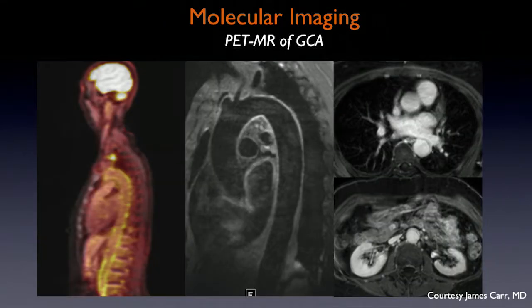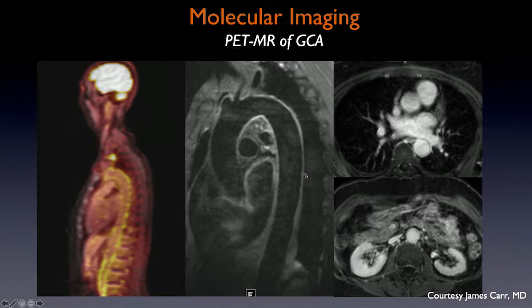At my last institution, we did a fair amount of PET MR with this application. This is a great, I think, use of MR angiography along with molecular imaging to carefully look at such an application. So you have the dark blood T1 weighted TSE sequence here, which shows you in 3 dimensions the wall thickness and areas of abnormal wall thickening very nicely.